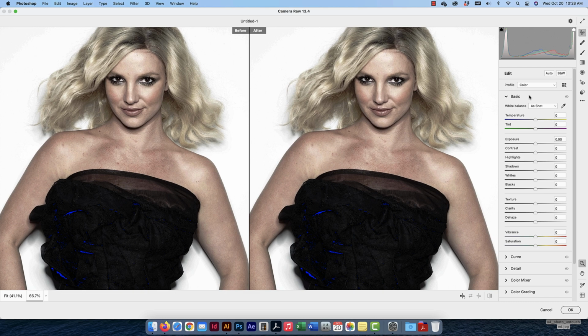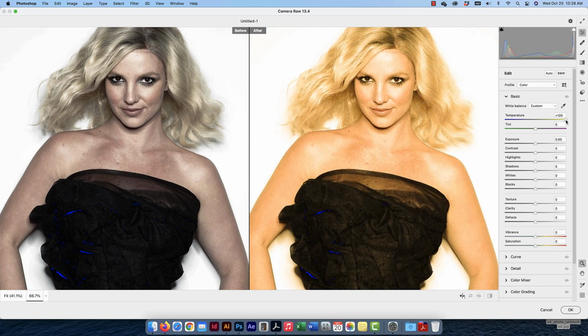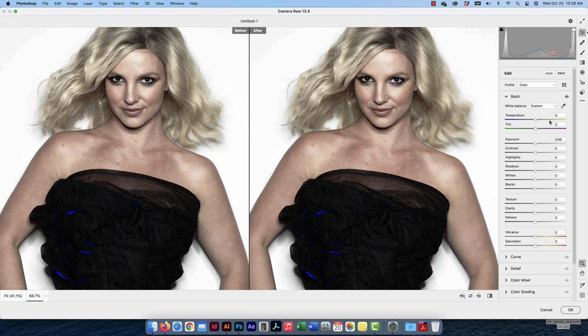So what I like to do is give myself an idea of where I want to be with my temperature. Okay, is it cool? Is it warm? So sometimes I go to extremes just to see what it does. And if I'm not happy with that, the one thing I could do is just double click on your arrow here, your slider, and it brings it back to 0. It brings it back to its original position where you can see all of these are 0.